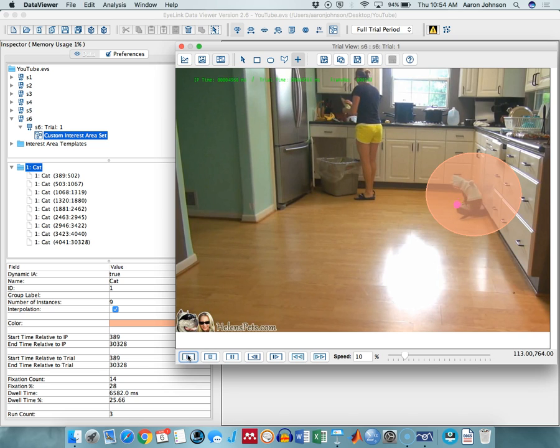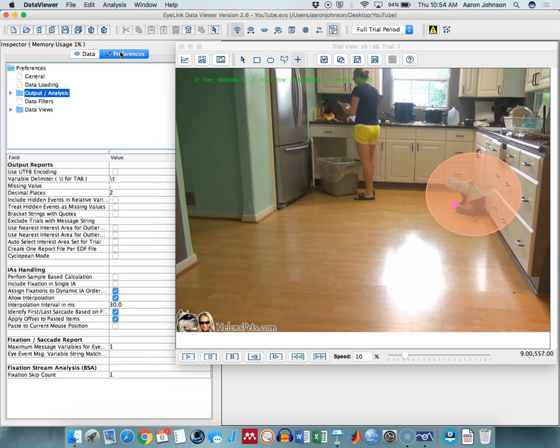By default, that interpolation occurs every 30 milliseconds. If you go into your preferences and into the output analysis, you see under the area of interest handling an additional box that says interpolation interval in milliseconds.